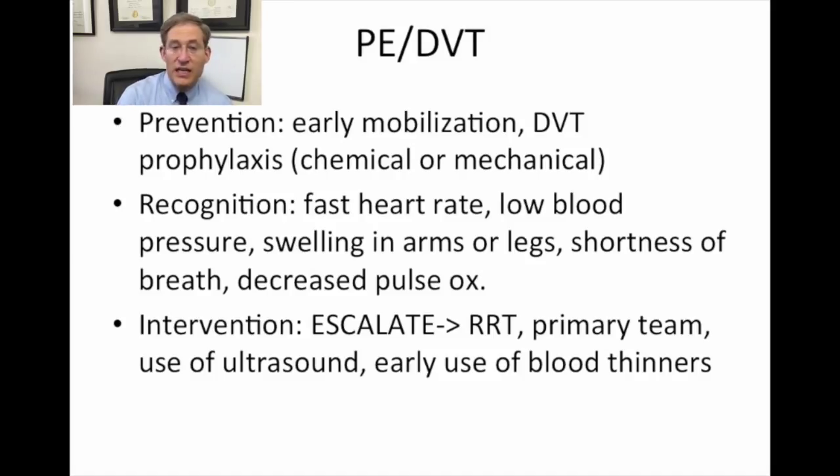If you don't see any of them on your patient and you think your patient should get it, contact the primary team and do it right away. If you believe your patient may have developed a DVT or a PE, here are some of the signs and symptoms that you might see to recognize. And again, you'll see they're nonspecific, but they're crucial.